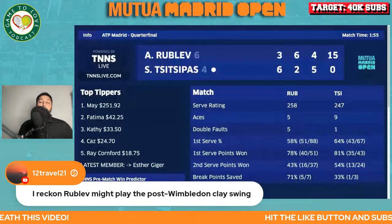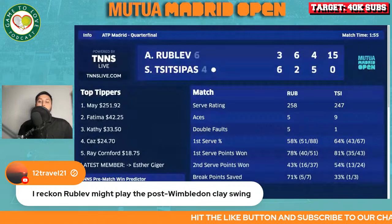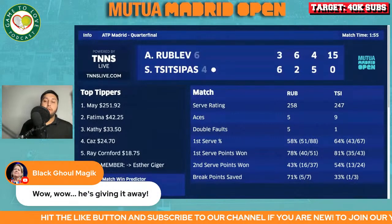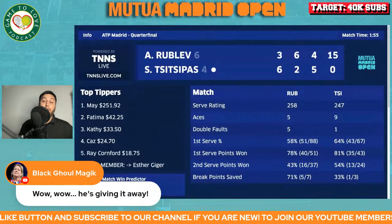Yeah, it's an interesting one, actually. He may play it. I think he actually likes the clay. I really do think he likes it. It means he can make a lot more forehands. He's got more time. Wow, he's giving it away.